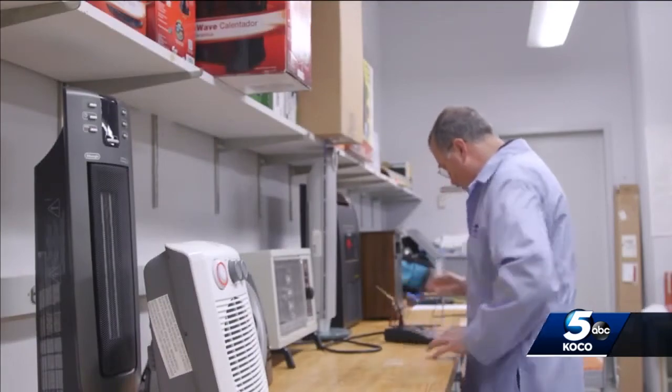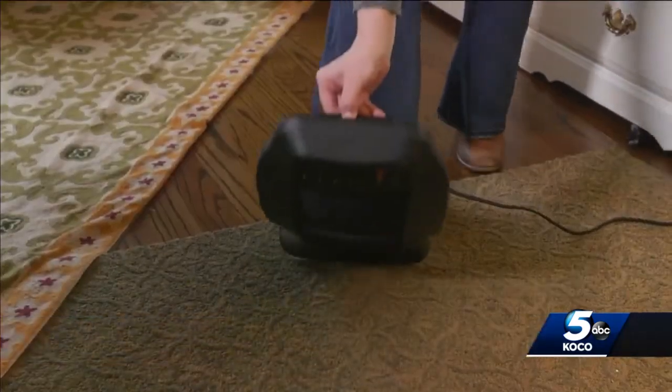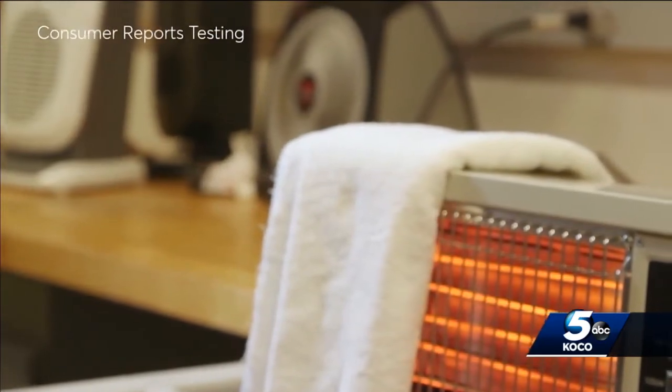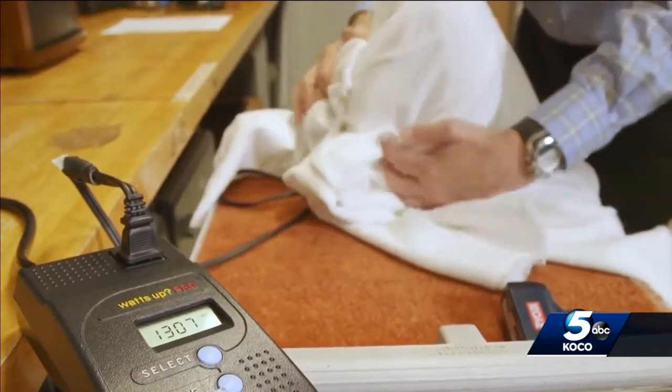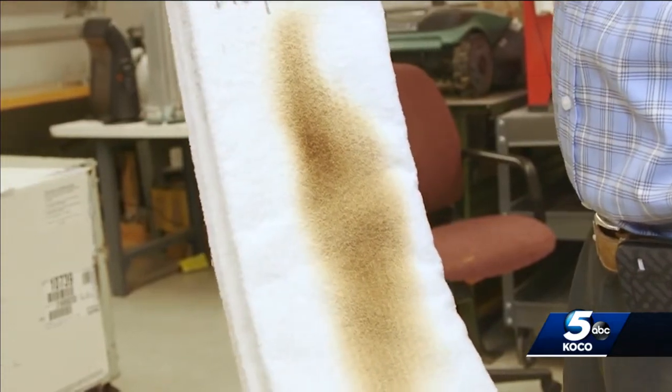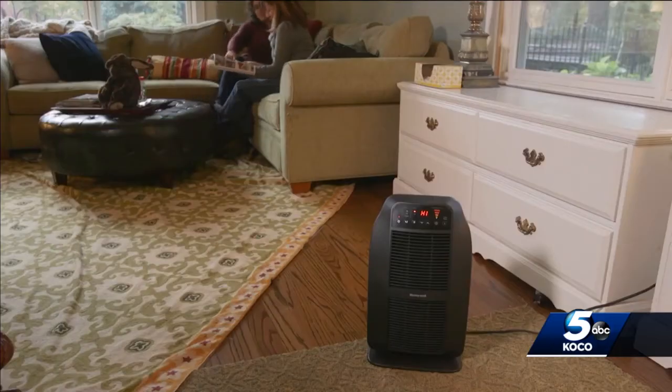We run a series of safety tests to identify heaters that may pose a burn risk. The safest space heaters turn off automatically if they become too hot or if they're knocked over. This test from Consumer Reports checks whether the heater has the potential to ignite flammable fabrics, and assigns a poor rating if the heater ignites cotton fabrics on its hottest setting.